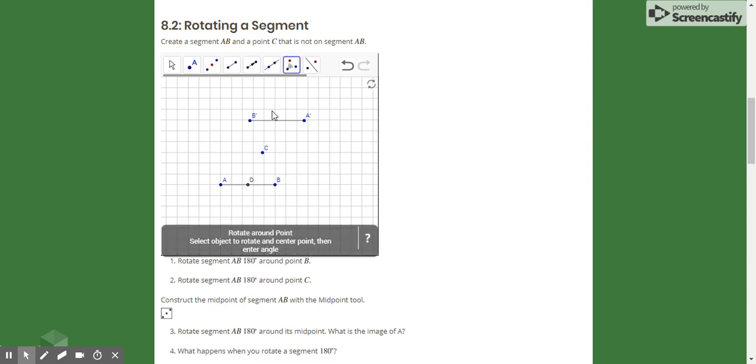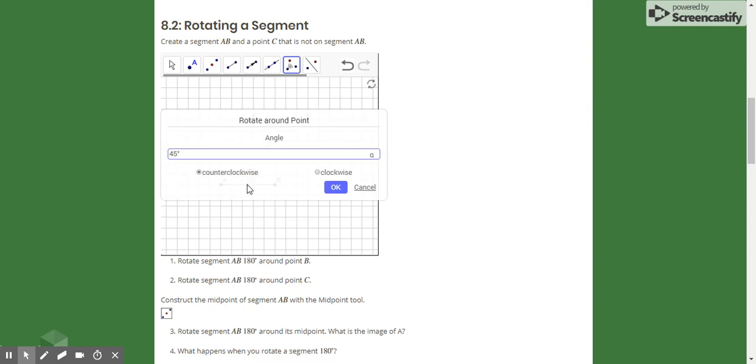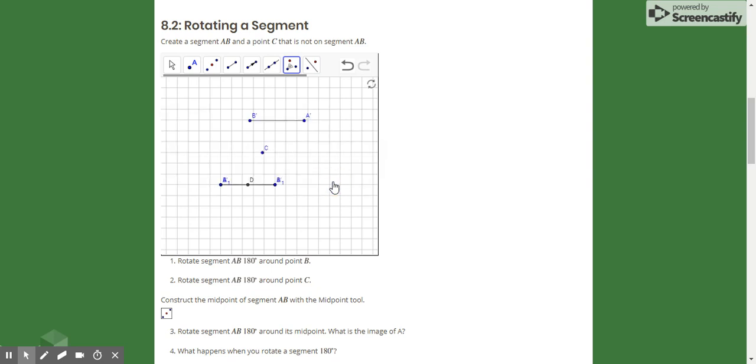So click on the rotation tool, click on segment AB, click on point D as our center of rotation, type in 180 degrees, see what happens. So this is kind of hard to see, so I'm going to click on my selection tool and just move this out of the way. So as you can see, this is our original segment, right? Segment AB.